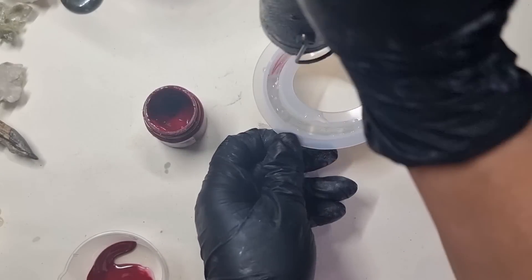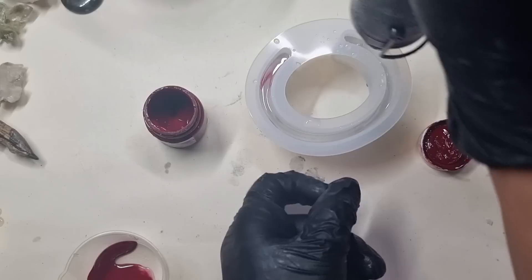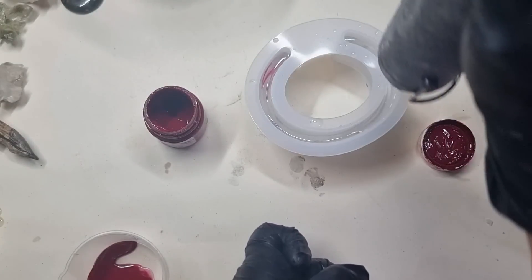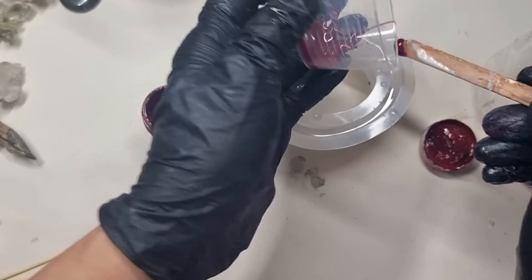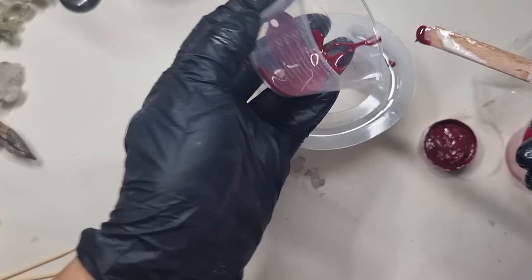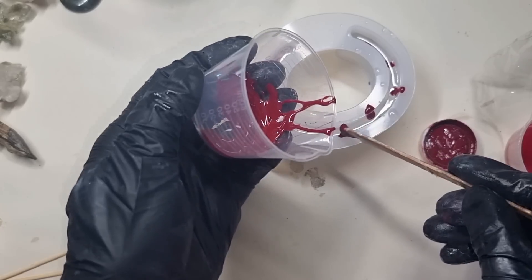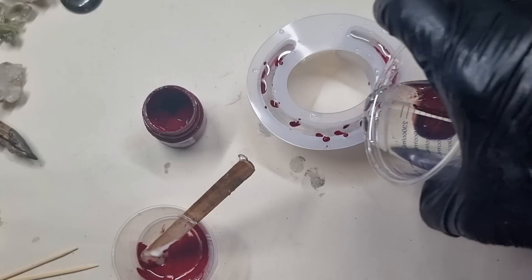I haven't made bracelets like these before, so this was my first time experimenting. I did a half-fill of the mold but I need more resin to create the effect, so I have to fill it more — it's still not topped up. I'm using my heat gun again to remove trapped bubbles. Then with my popsicle stick I pour the pigmented resin in drop shapes into the mold, and finally fill the rest of the mold with clear resin so it pushes the color down and creates the effect.